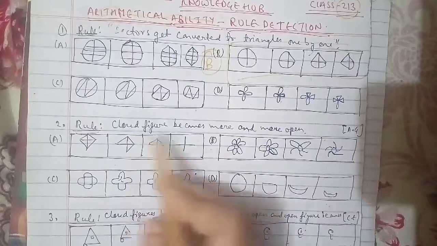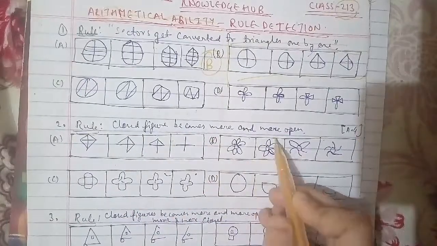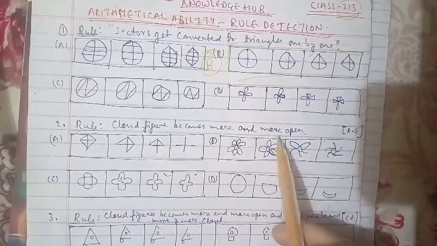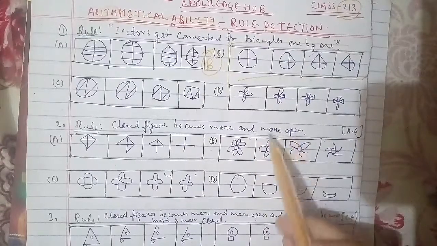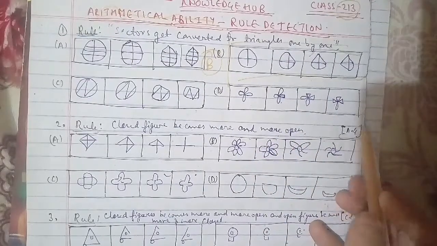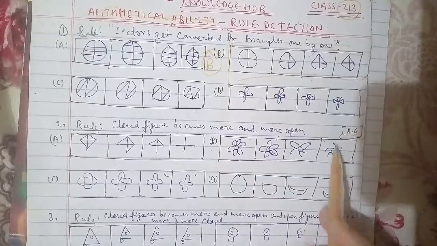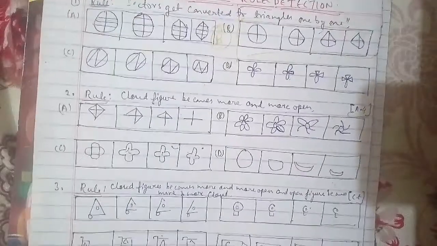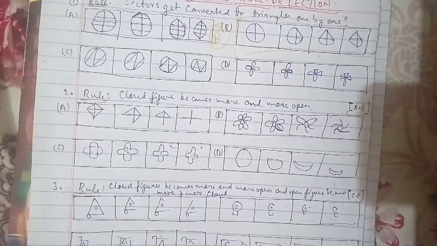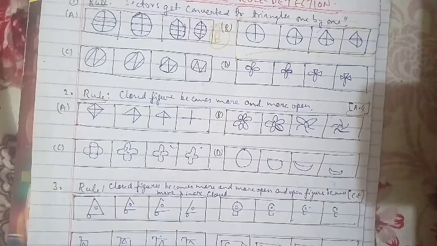This question is important because it has been asked in the assistant grade question paper. That is also an important one, so we have to talk about it. In this case, the figure that we have as an answer is the figure here. So we'll go ahead with the same, as this is important. This was asked in the assistant grade question paper. The options are A, B, C and D.